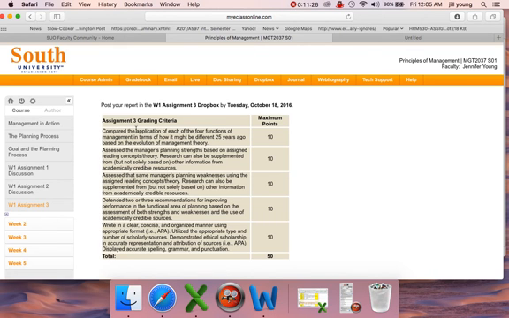So here, this is the grading chart for this. This does not have an expanded rubric. So this is the rubric that will be placed in the grade book when I'm done grading. And it really tells you exactly what your paper needs to contain. And each one of these should be addressed carefully in your papers. So that's really all there is. If you have any questions or concerns, let me know. I hope that this video is helpful to you.